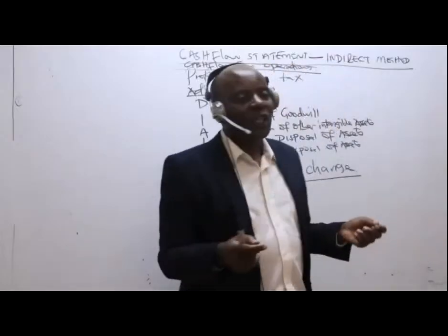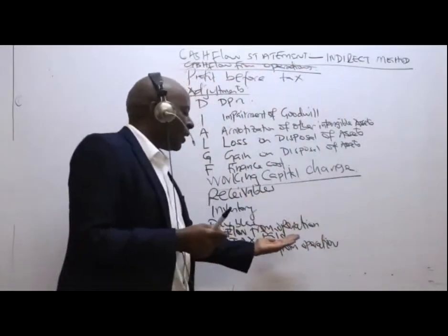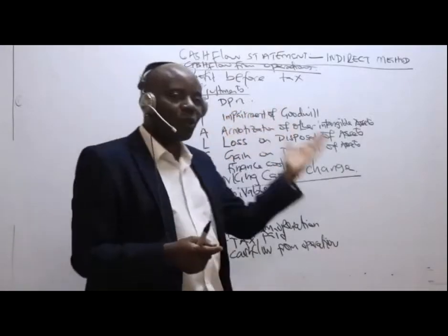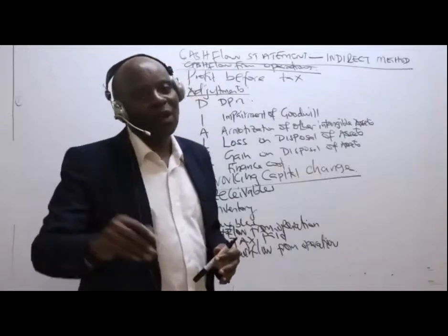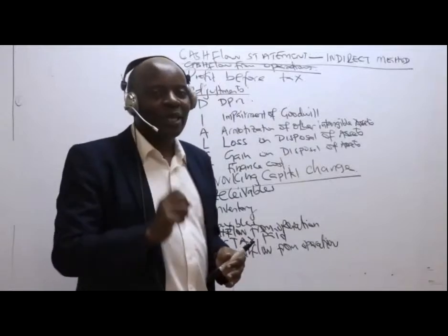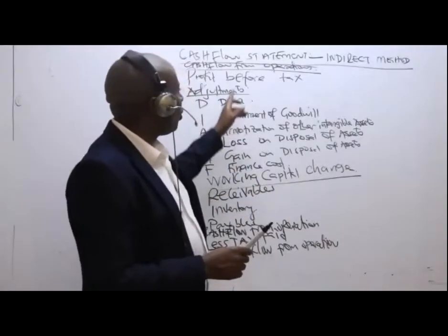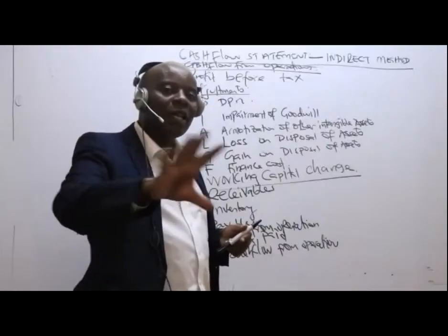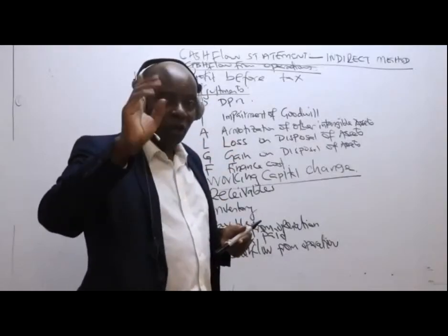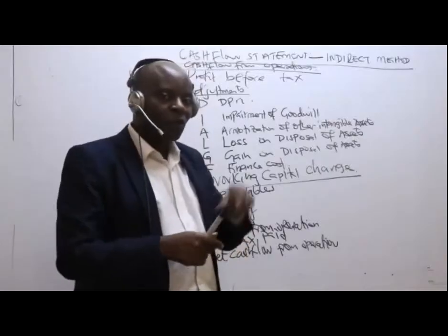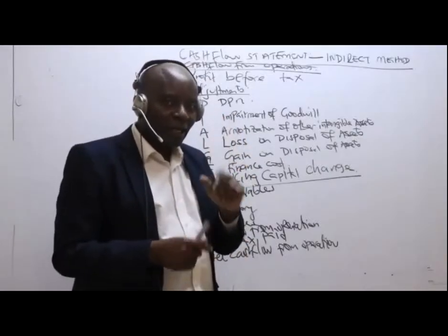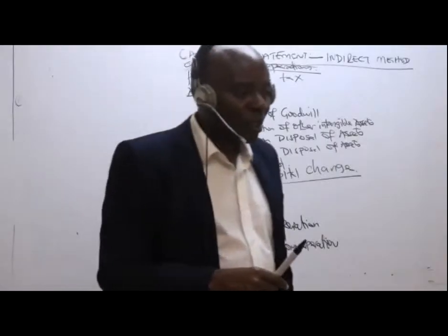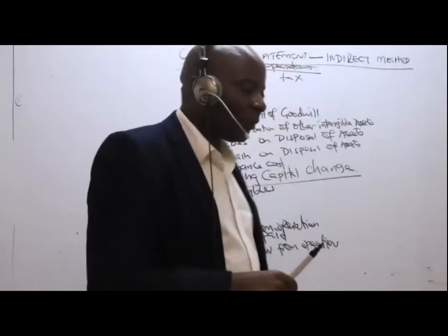So that at the end of the day, you don't go and raise money from loans and then say you're going to use it to pay dividends. The law does not allow that. The law needs you to pay dividends out of your cash flow from operations. So if your cash flow from operations is negative, you should not pay dividends, because the law prohibits us from borrowing for the purpose of paying owners dividends. If you do that, you will be taken as a bankrupt organization.